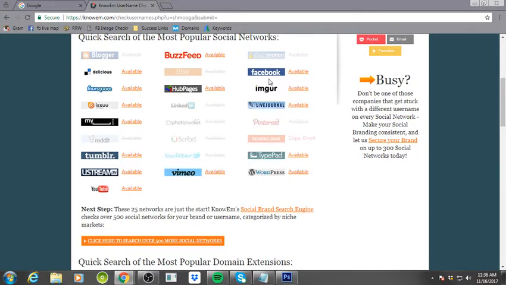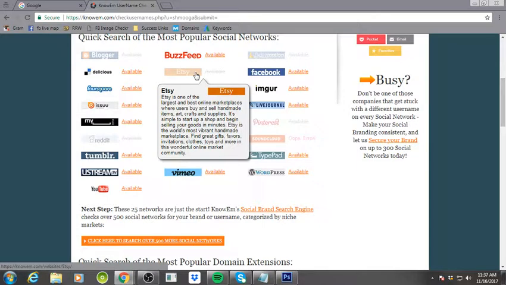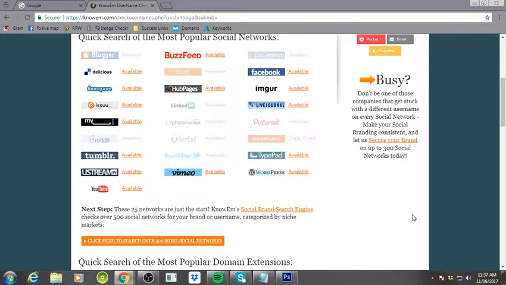And of course, some of these are not necessarily huge social media platforms that are going to matter if you can't get them. But if you're starting a new brand, you want to make sure you can get Facebook and Twitter and YouTube and the main ones, right? Tumblr, WordPress, but don't stress if it shows that you can't get it on Etsy. If you're trying to use a specific name for a plumbing company, right? Because you're not going to use Etsy for plumbing. Etsy's more for arts and craftsy type stuff. So understand what the platforms are, understand what you want to use, and then from there you'll be able to actually pinpoint whether you can use the name or not.